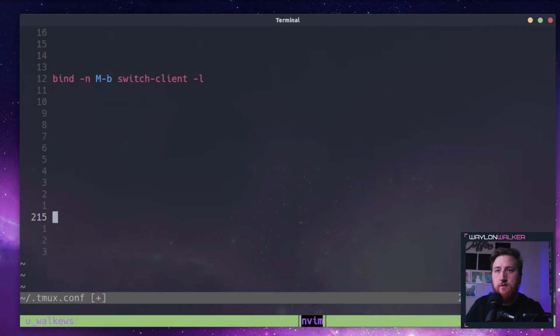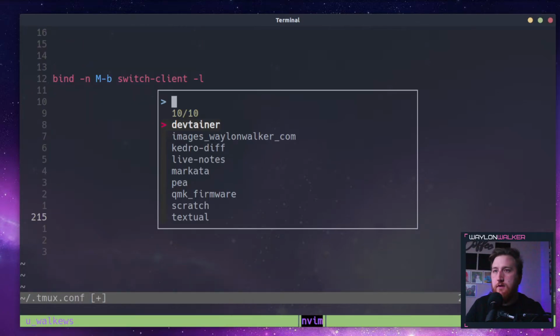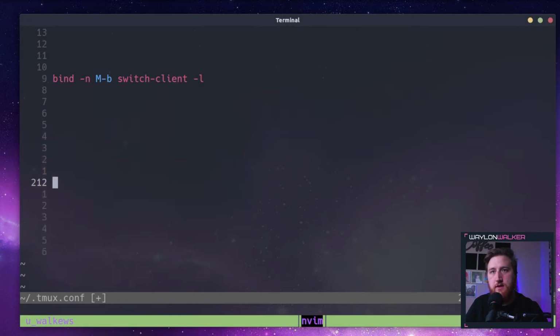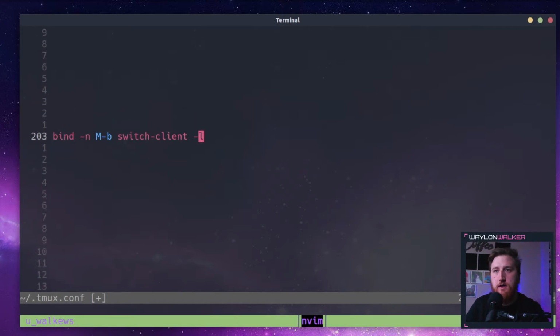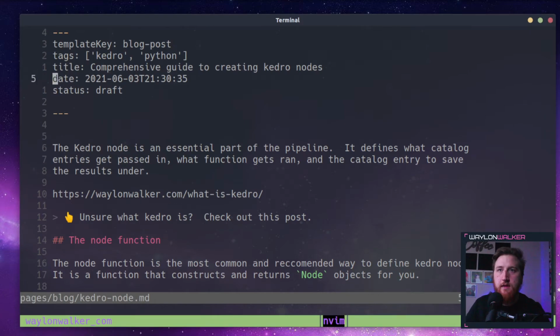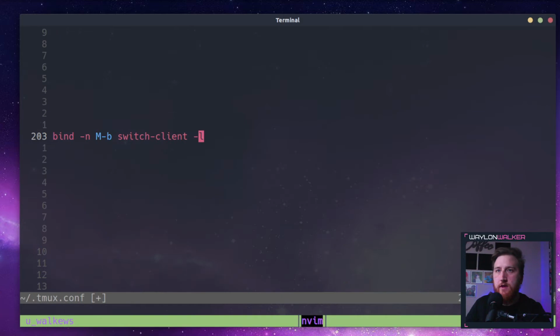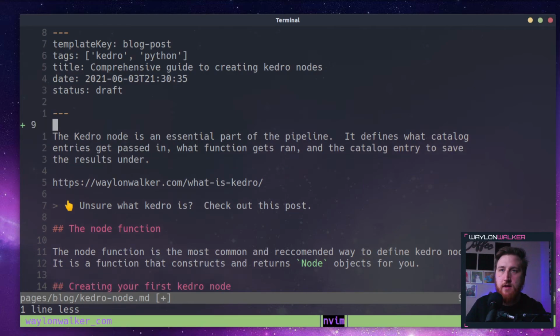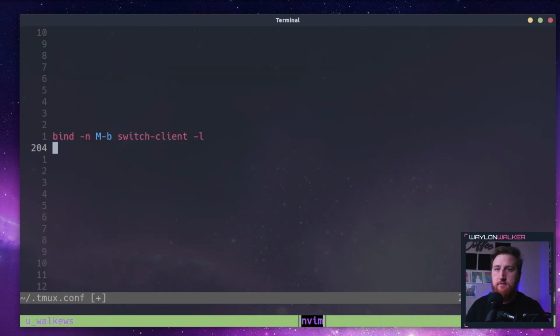If I do, let's look at my website. So we're doing some blogging. Let's get back to the project. We might want to yank this and then just pop this in a post for later and get back to work. And then when we've got time to write the post, we've got content to work from. But able to get back quickly with Alt B.